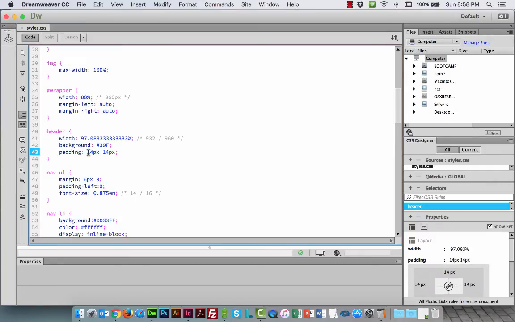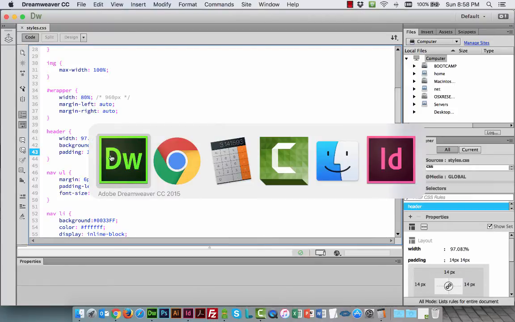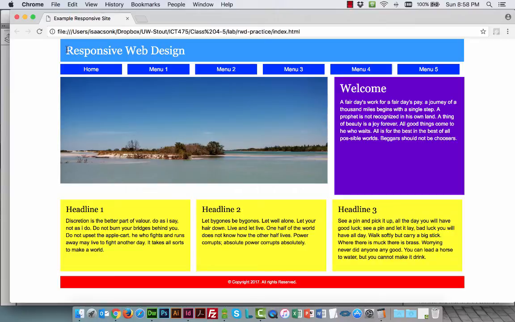Oh, there's our first padding. Now, if you remember our shortcut, because there's only 2 shown here, we have 14 pixels on the top and bottom and 14 pixels on the right and left. And this is for our header. This is the part that was making it so that the words responsive web design practice were not right up next to the edge. So this is in our header, so we need to take a look. 14, so we're looking at this right here, this little space. This is going to be 14 divided by 960, because remember that was our original width of this entire thing.